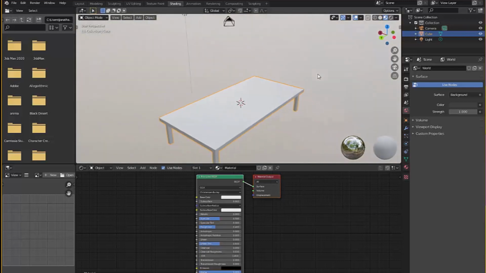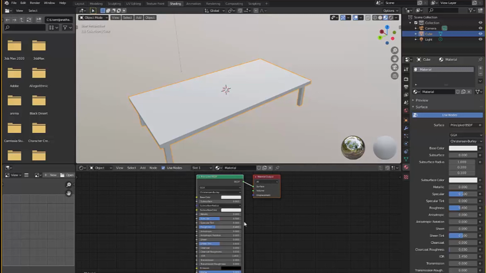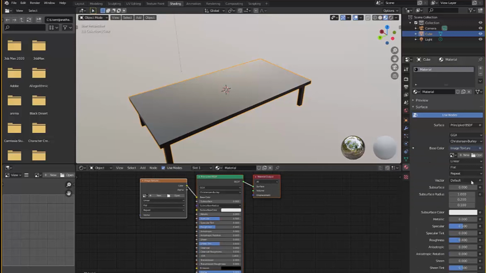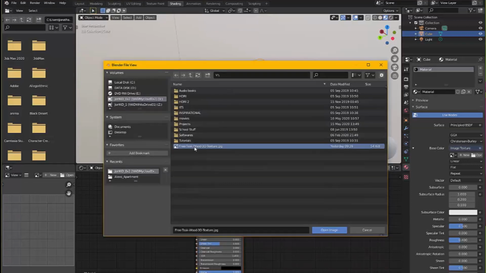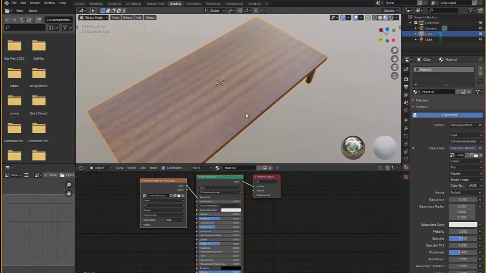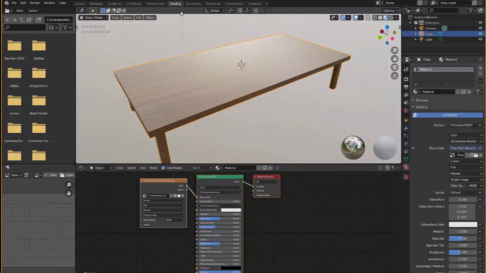We already have a default shading node since we have only one object. If we have multiple objects, then we have to create shading nodes for each. I will discuss more of this in the next episodes. So I go to Base Color and select Import Texture. Click Open to browse to the texture and apply it. So we now have that wood texture applied on the table. I will just focus on the surface of the table just to show you how to fix the texture distortion that will happen later on.